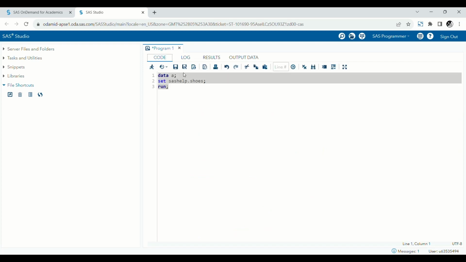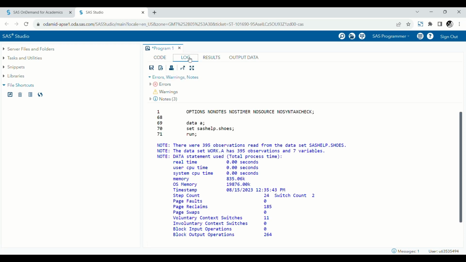If you see the code, we have written it as A, but by default SAS uses the naming convention library name dot dataset name, so at the backend it has put the default temporary library name, which is work, and inside work it has put the dataset named A, and it has 395 observations and 7 variables.